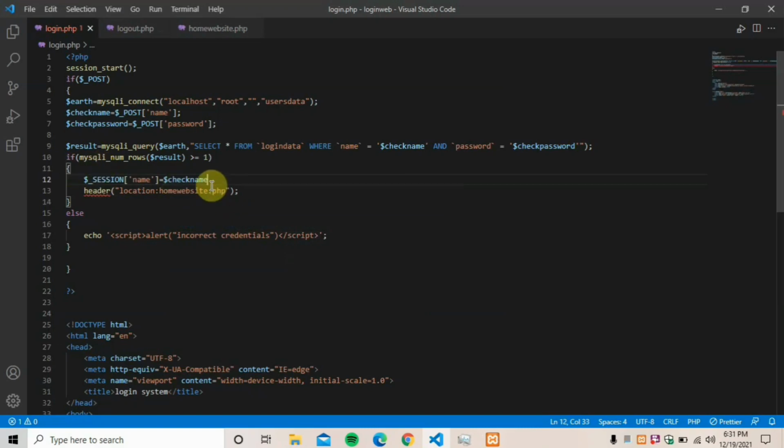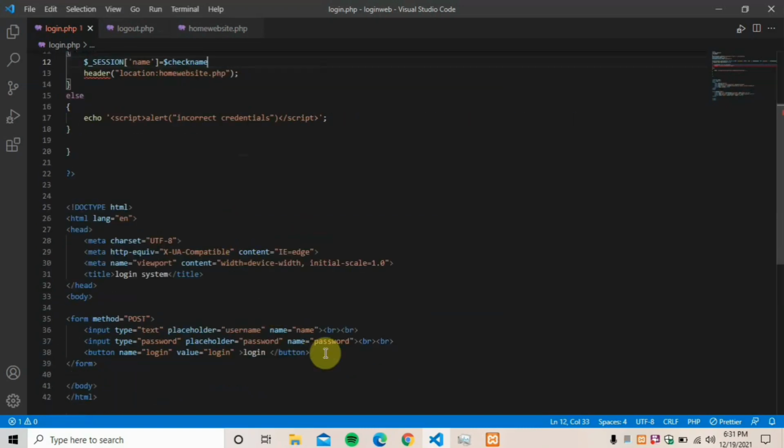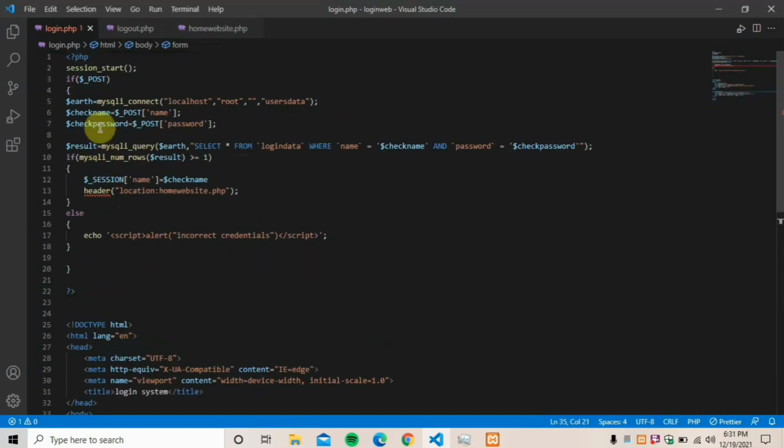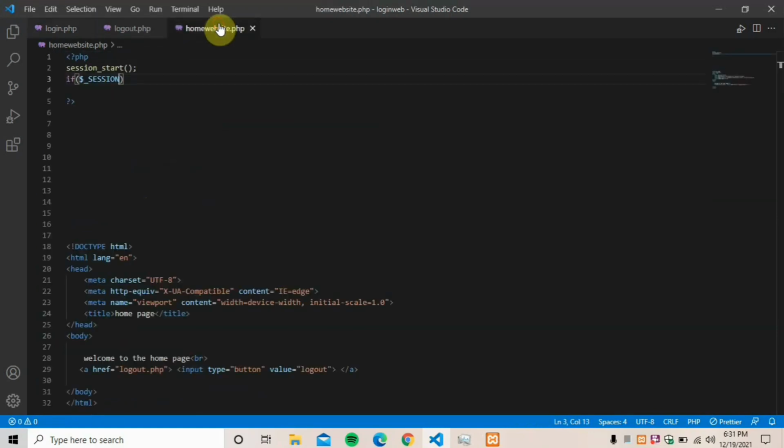So $checkname is the name we entered in the HTML form. When you press the login button, the name we enter in the HTML form under the method post is stored in the checkname, and the statement will execute only if the login username and password are correct. And we are storing the username $checkname under the session variable.